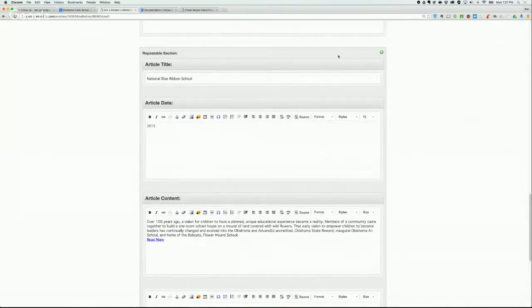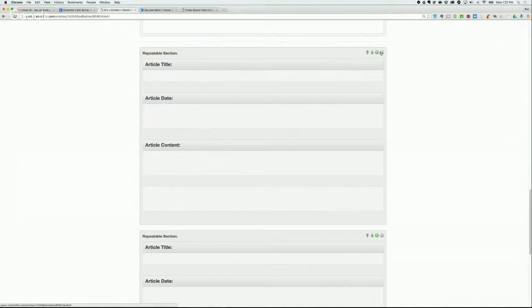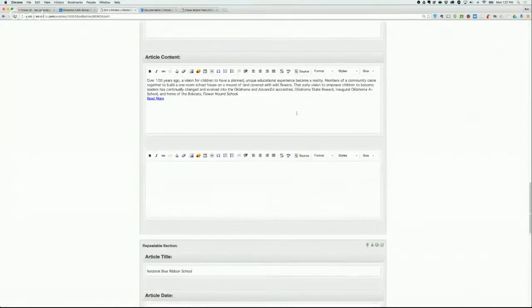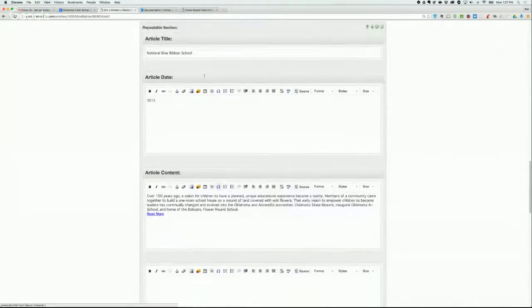So let's say I wanted to add another news article, a brand new one. What I could do is hit the plus button right up here where it says add, and it just duplicates this. So now I have 2 National Blue Ribbon schools, and I could say this is a news article, and it's from August 2016.